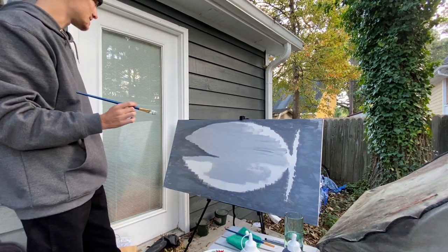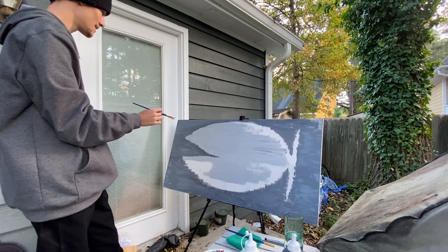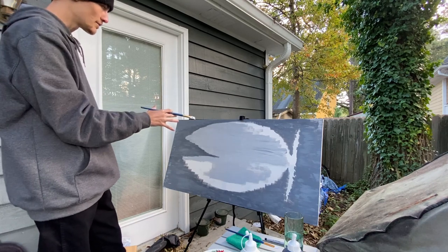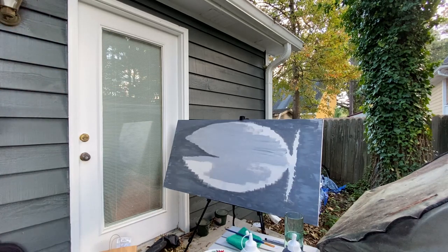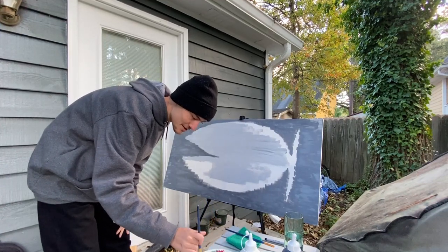And then I need to think about as well whether I want to do the teeth. I didn't think about whether I wanted to do the teeth because, of course, the fish is going to have teeth. But I didn't really think about that. But honestly, I'm just going to stand back for a minute. I am actually very happy with how this is coming along so far. Wow, I haven't actually just stood back and looked at this painting yet. And honestly, I am really, really happy with how this is coming along so far. Wow, sweet. I am actually really happy with this. Okay, cool. I am very happy with how this painting is coming along.